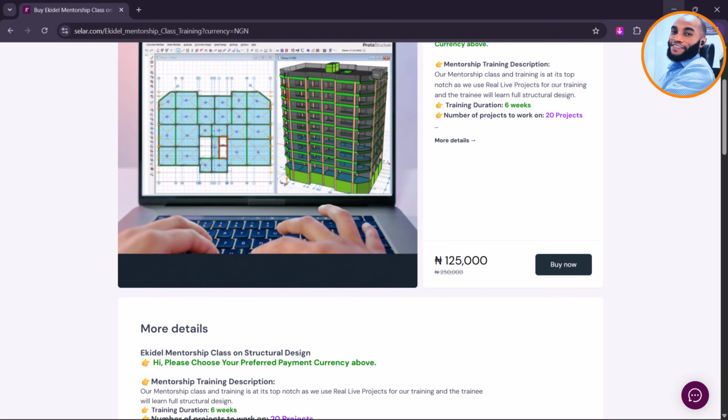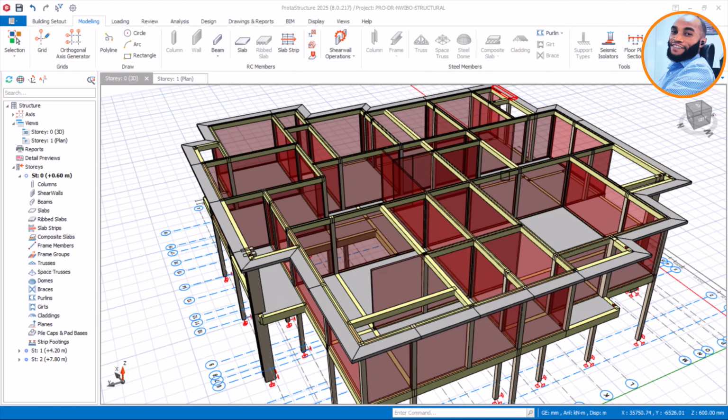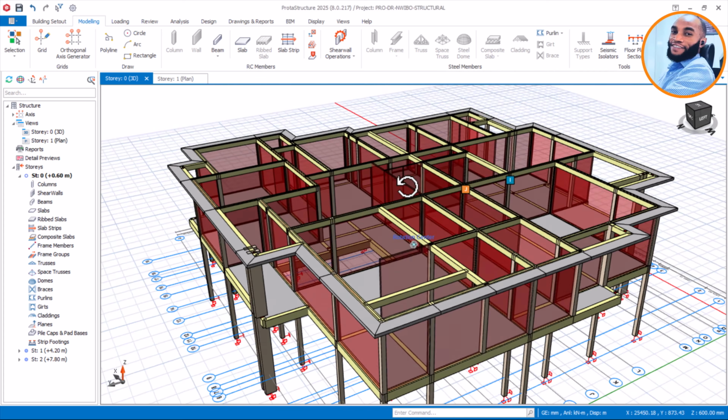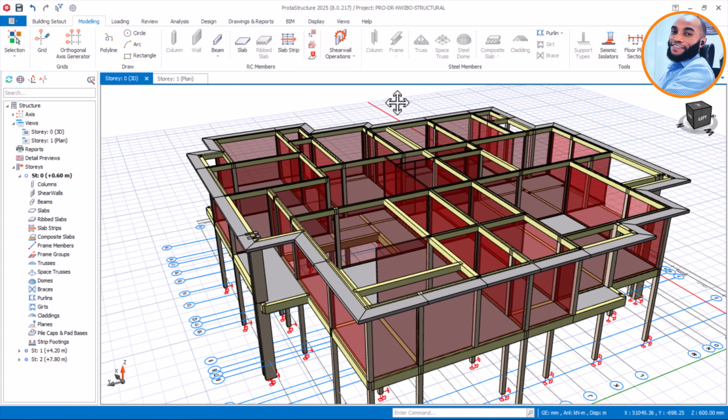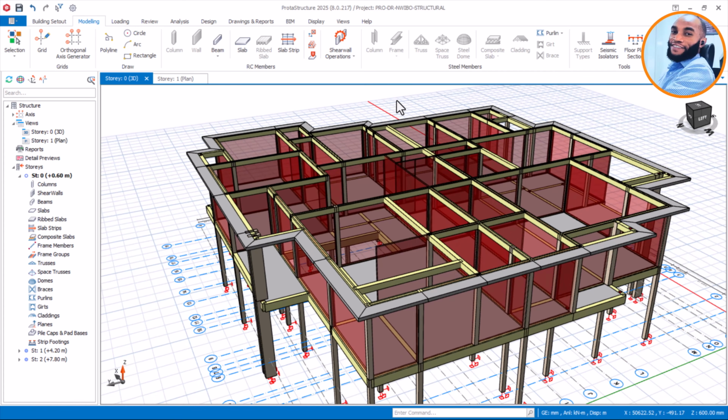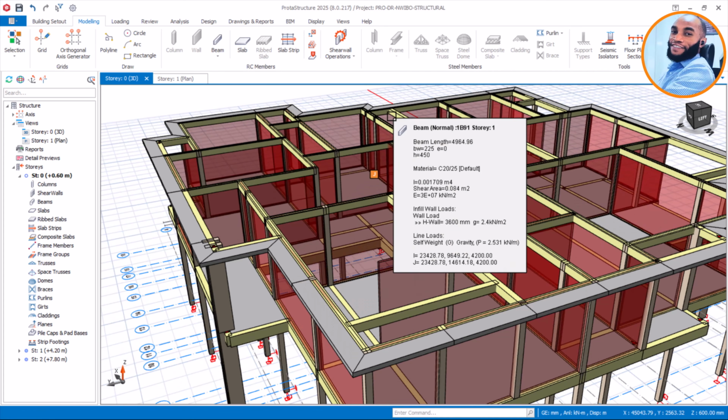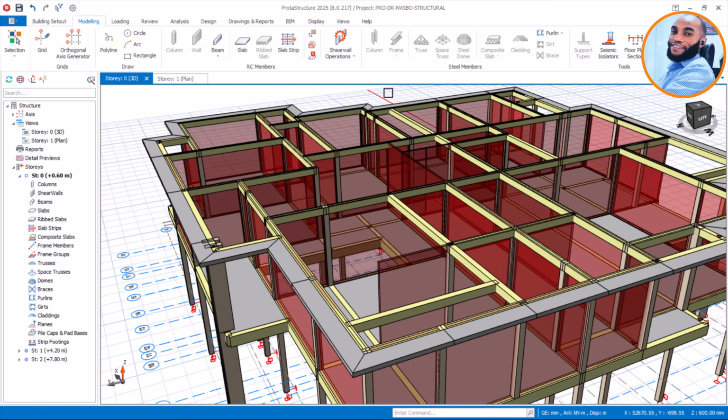Now let us go back to what we have for today, which is the foundation design for Y strip. Now back to our Y strip foundation. The first thing to do when you are designing for a Y strip foundation is to perform your foundation settings. Very, very important, because it is very easy to forget inputting the soil bearing capacity when you are performing a Y strip foundation. And once you forget to input your bearing capacity, you are going to get a wrong result.